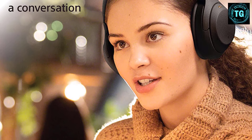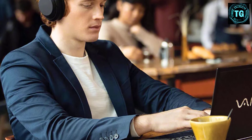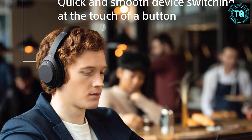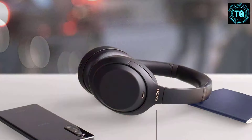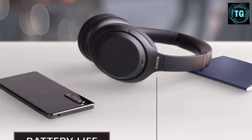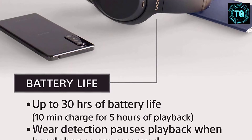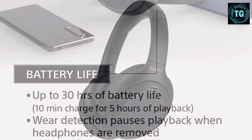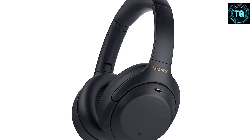They offer 30 hours of battery life, which is up there with the very best, and you get 5 hours of juice from a mere 10 minutes of charge. The Sony app used to control the headphones is simple and effective. In my opinion, there are no other headphones that do as much as the WH-1000XM4s with as little fuss — they are brilliant. I will say that the Bose Noise Cancelling Headphones 700, which cost $50 more, offer slightly better noise cancelling. Bose really are the best in the world at doing that, and no matter how hard Sony tries, they aren't going to be able to beat them. But the difference isn't that dramatic — unless you demand the absolute best from your noise cancelling, you'll be very happy with what the WH-1000XM4s offer. There's also the fact that they sound much, much better than the Bose headphones, which have thin bass and sometimes unclear detail. Plus, they are significantly less pricey by about $50, making the Sony headphones a winner.